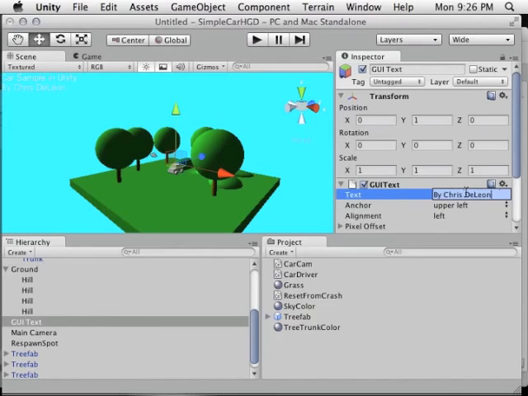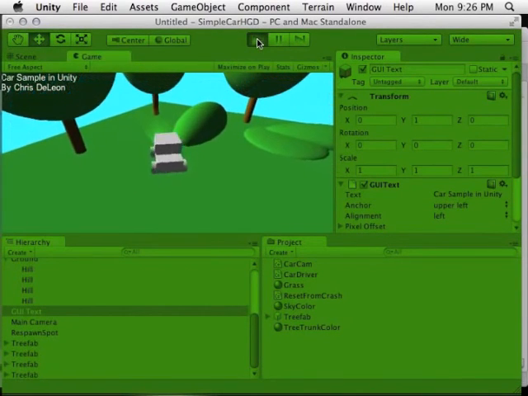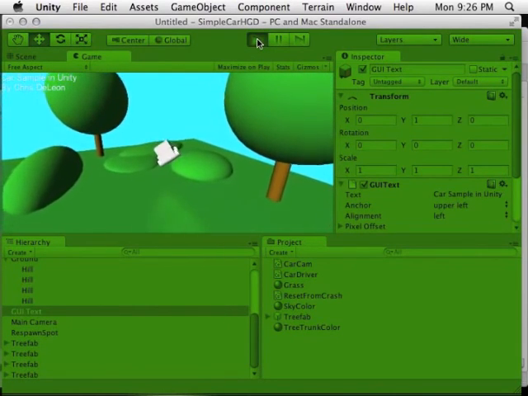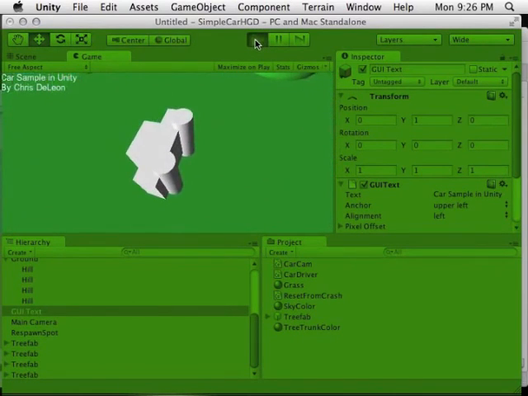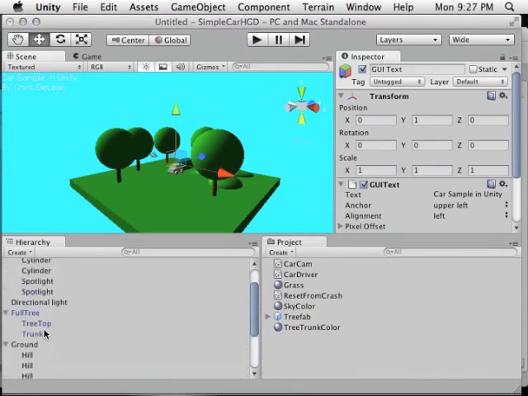And Alt Enter is the way that I go to a next line. It may be different in Windows, but there's probably some key combination with Enter to get a new line instead of completing the text box. And so now when we play the game, those words appear there, and so it's a good way to credit your work in case it gets lifted and shows up elsewhere on the internet, or to provide instructions or whatever your needs might be. And just like any of the other objects, you can connect this up to code to read out positional data and so on.